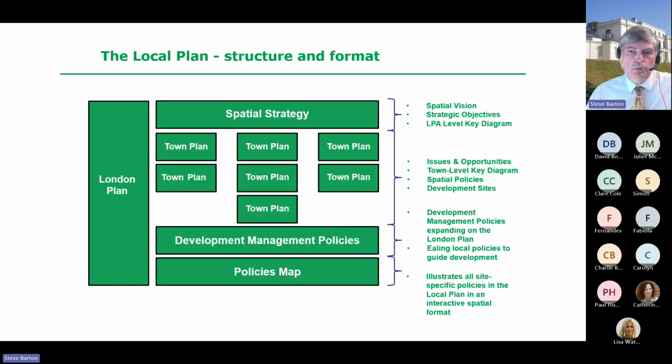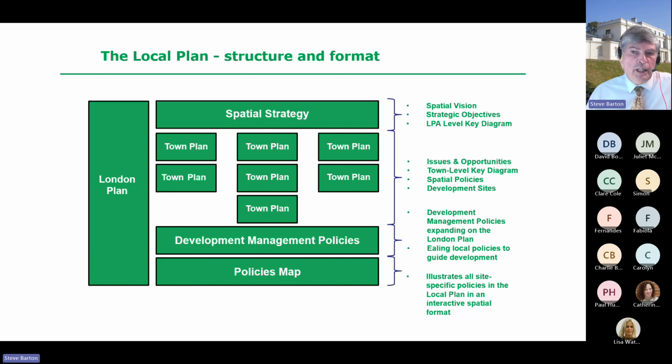So this slide illustrates the broad structure and format of the local plan, and the most important thing to remark is that the London Plan is an integral part of our local development plan, and indeed our local plan must be in general conformity with the London Plan. But it also means we don't therefore need to replicate or duplicate policies in the London Plan. In fact, there are inherent dangers in so doing.